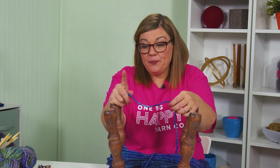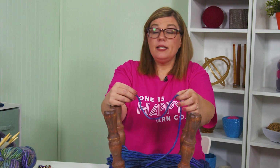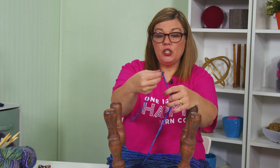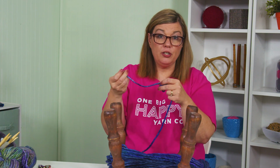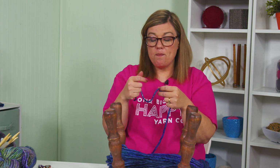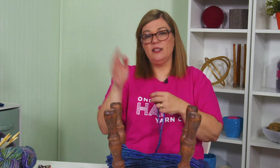Another tip that I'm going to give you. When you're hand winding a ball, you can make a center pull ball by just starting here, wrapping around your fingers, and then you can pull from the center as you work along. But with this yarn, I have found just winding it normally and pulling from the outside is less fussy and less of a mess. There's a lot of fuzz on this yarn, and sometimes when you're pulling from the center, that fuzz tangles up on the inside, and then you get yarn guts, and it's not pretty.